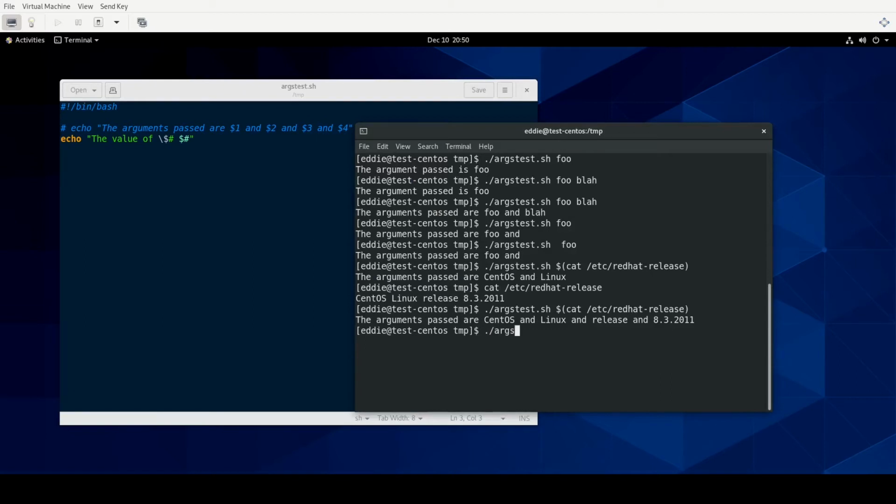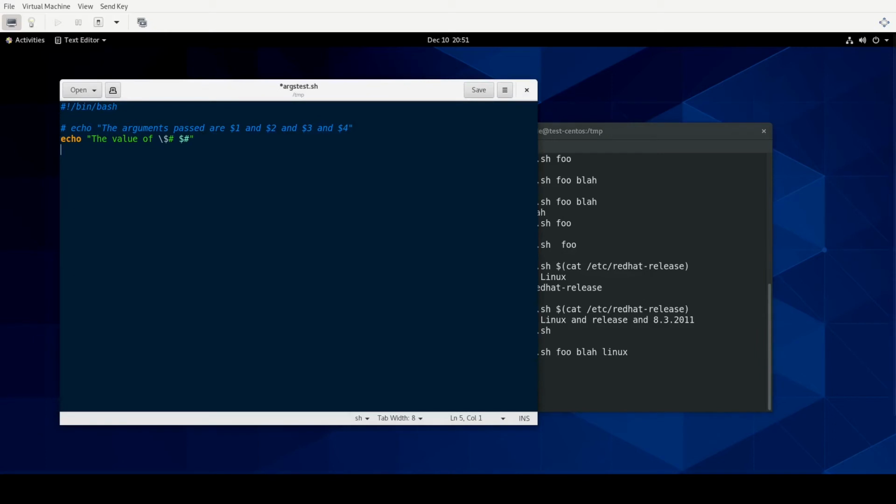And we'll run our args test, and the value is set to 0. That is because this variable is going to return the number of arguments that are given. Now, technically, there is an argument that is argument 0, and that refers to the actual name of the shell script. You can look into the man page for Bash, and it'll give some information about those particular arguments. So, if I were to do this, foo blah Linux, notice the value is set to 3. So that $# is 3 because we have 3 arguments there.